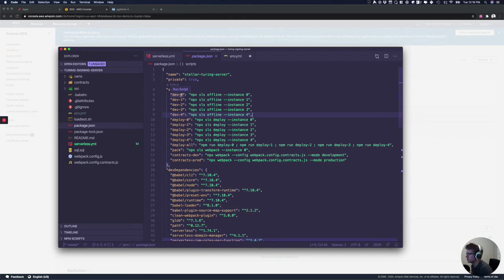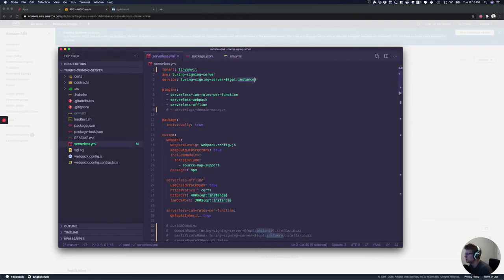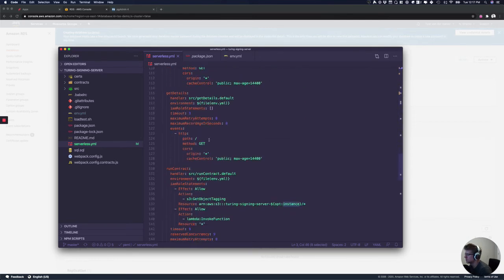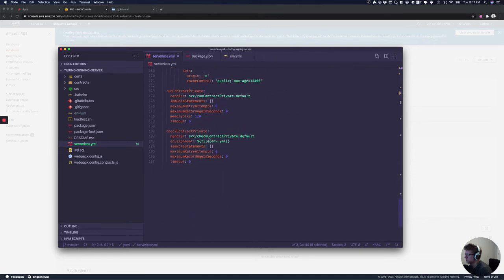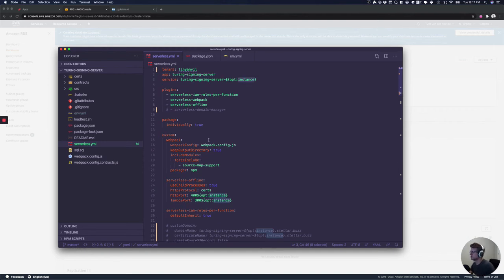So with that, though, we're just running an index here of 0 through 4. And then that number, save that file, that number is pulled across in this instance, which we use in several different places in this serverless.yaml file, which allows us to relatively quickly spin up different instances of our Turing signing server and call them quite easily. We're just going to be today dealing with the 0 index. So that's what we're going to assume both for our databases and for the serverless deployment.